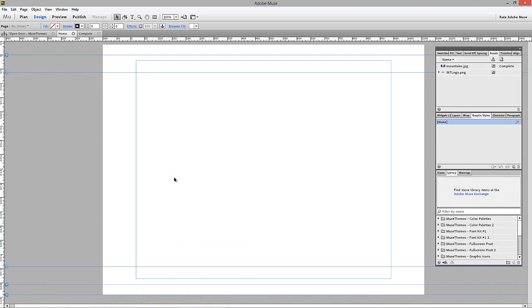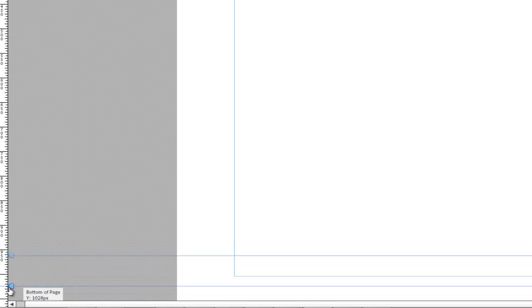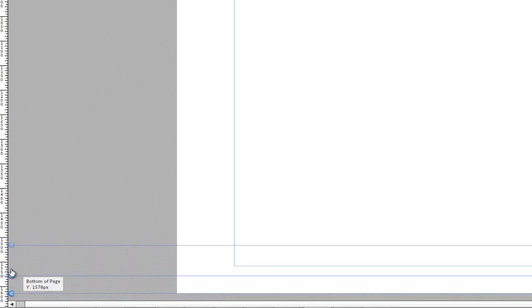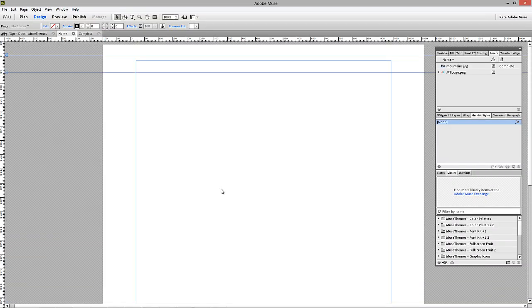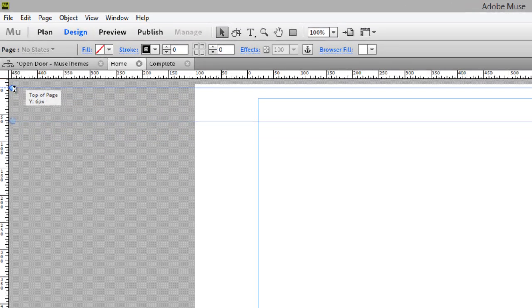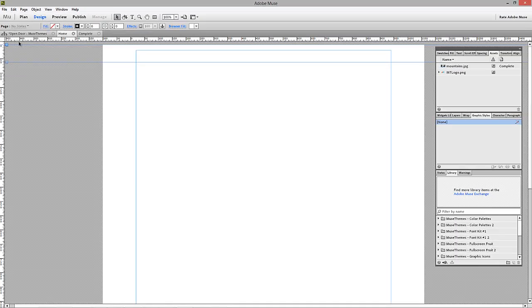The first thing we'll do on a blank Muse page here is just make sure you've got some space for the scroll effects to work. So to do that, I'm going to drag the bottom of the page down and give us a little bit of room. We'll say about 1500 pixels. The next thing I'm going to do is pull the upper guide up to the top and make sure that we're actually working from the top of the page. That helps a little bit when we're setting the key position for our parallax scrolling effects.